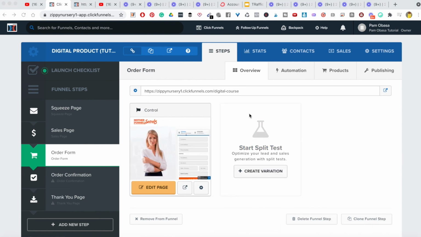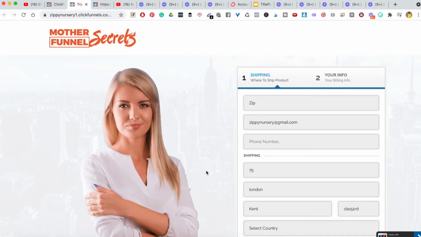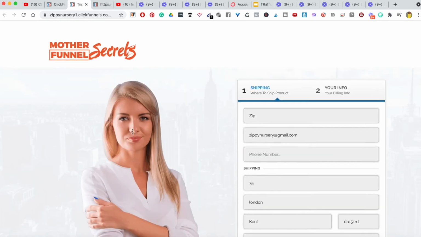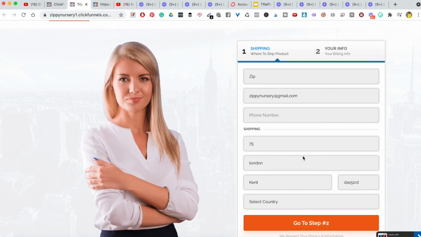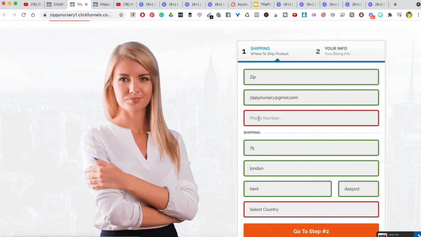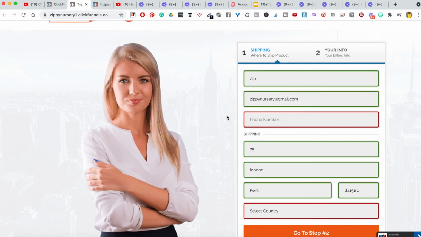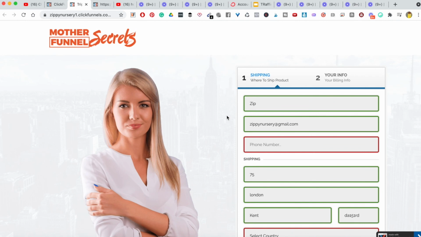So now that we have that set up, all you have to do is click on this over here to be able to use the order form. And assuming everything has been changed, of course, you've changed all of the branding and the images, etc. Someone can just literally put in their email and details over here, click on the next step. Well, they need to first add in their phone number and click on country, and they should be able to order something from you, which is absolutely brilliant. So now let's move on to the next step.